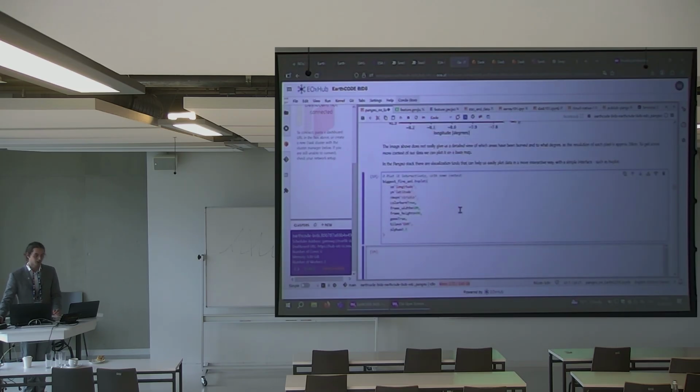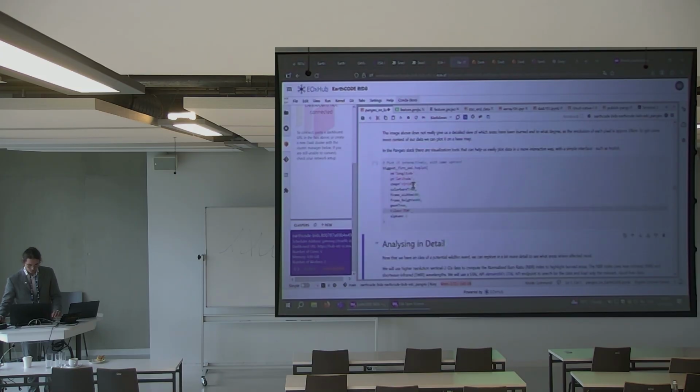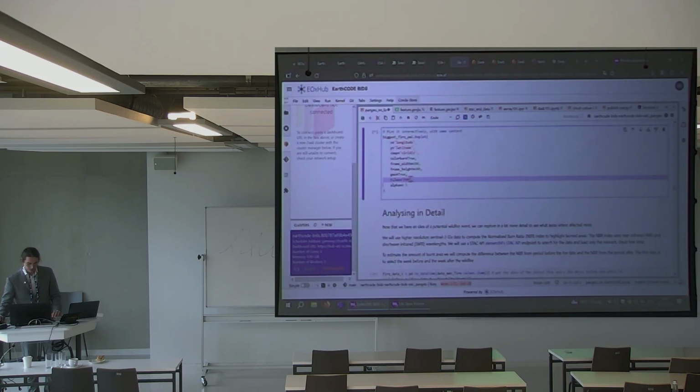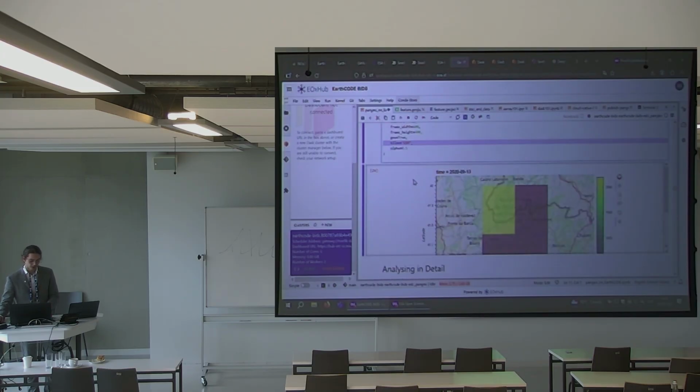So what we can do is, in the ecosystem, there are a lot of tools for visualizing data, one of them being hvPlot. So we can do an interactive plot with this. And essentially what we can pass is, well, the most important thing you would be interested in is tiles. So we can easily put a background on the image we're trying to visualize. This is going to download the tiles and do a visualization for us. And then we can set the alpha for the visualization so it's transparent.